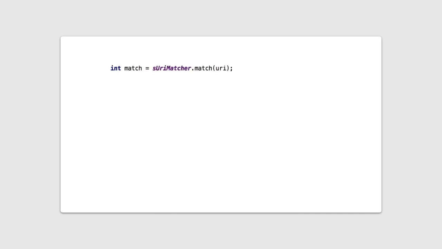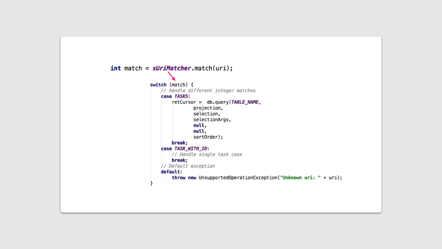For example, after creating the URI matcher, you can call UriMatcher.match and pass in a URI. The match method returns an int value, which will be the integer that you associated with the passed-in URI structure using the addURI method. And once you have this match number, you can write a switch statement to program different behavior for a match equal to TASKS or to TASK_WITH_ID, such as deleting all tasks or just one. And if there's no match found, that means the URI is unknown to our matcher, and later we'll add code to handle that case too. The next quiz will give an example of this matching process.